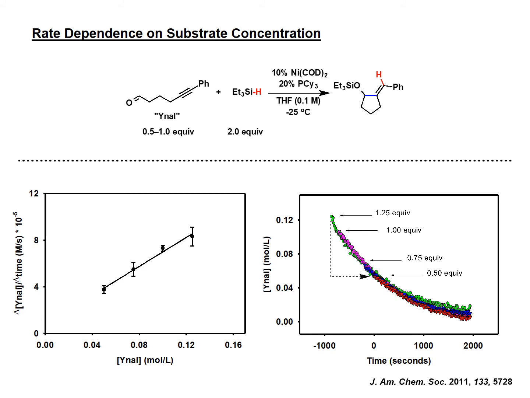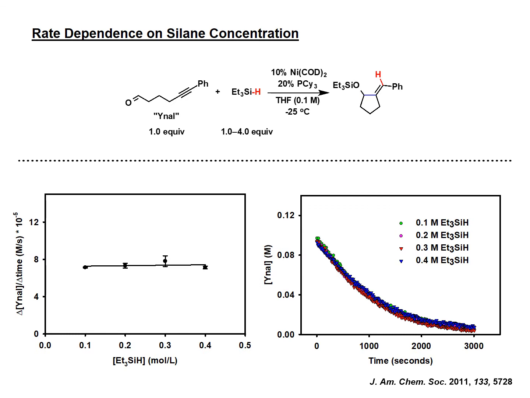What is the kinetic dependence on varying the silane concentration? How does that affect the reaction? And so you get what is effectively the least interesting kinetic plot you can get from doing this type of analysis, a flat line. Zero order rate dependence across a 4-fold excess of silane in this reaction. And if you don't believe me here, you sure as heck should believe me here. These are 4 different sets of data plotted on the same axis.